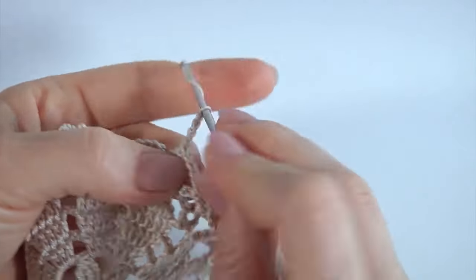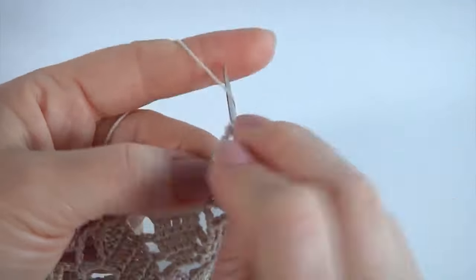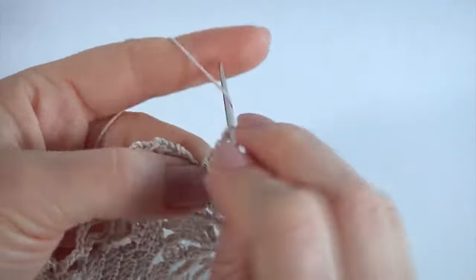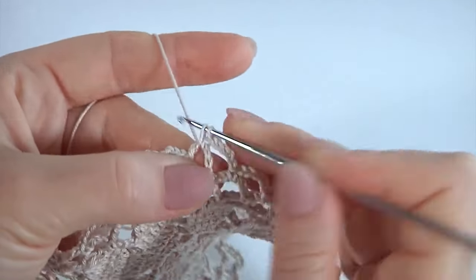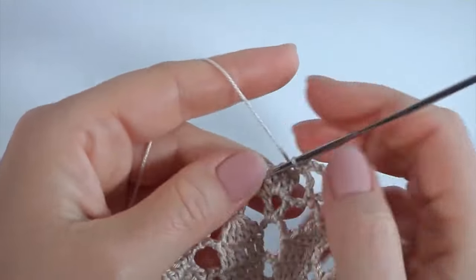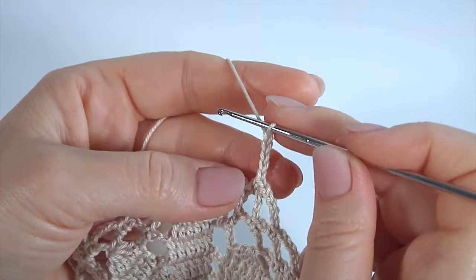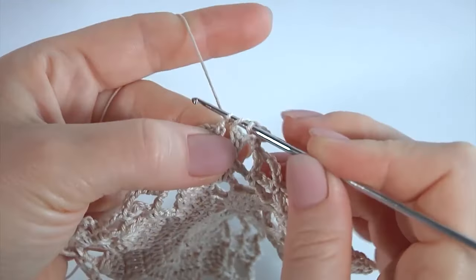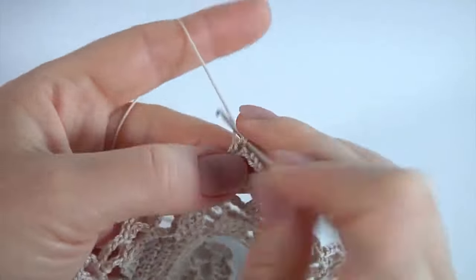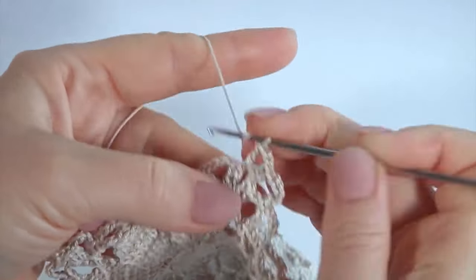1, 2, 3, 4, 5 and single crochet, chain of 5 and single crochet, 1, 2, 3, 4, 5 and single crochet, then chain of 5 for the chain space, 1, 2, 3, 4, 5. Well done. Make double crochet twice into the two chain space, chain of 2 and double crochet twice into the same chain space.